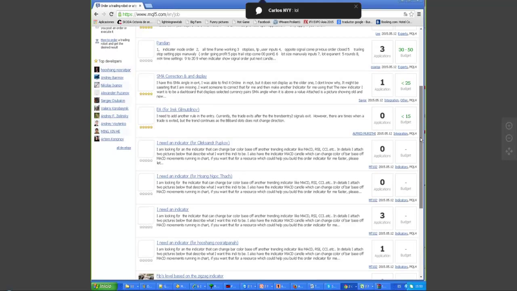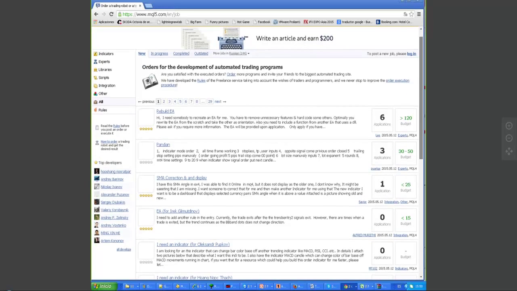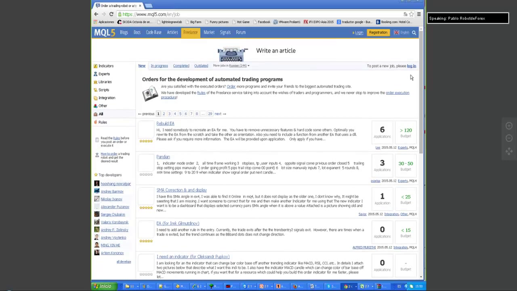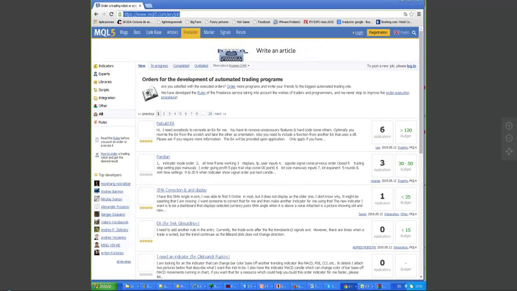Or just do a package for all four systems. And then you need to optimize, of course. You need to have the parameters. It sounds better, expert advisors than robot? Okay, then expert advisors. Well, the only expert advisor is yourself. The real expert is the expert above the expert advisor. But okay, it's called EAs. So here you can find coders. There's tons of them. And I'm going to put it in the chat.